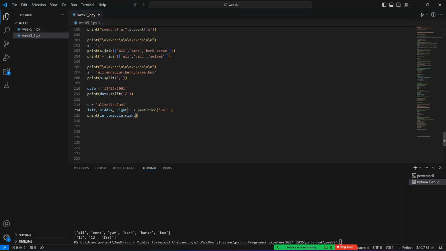So what's the type of the left-hand side of this code? Yes, the double comma differ. Mustafa, yes. But Baran, I'm asking about this: what's the type of the left, middle, and right in here?